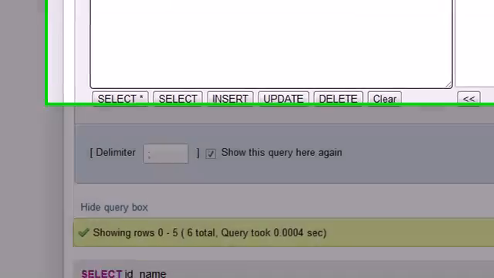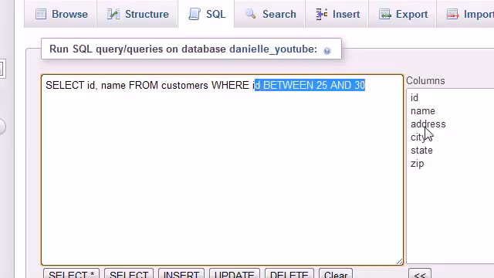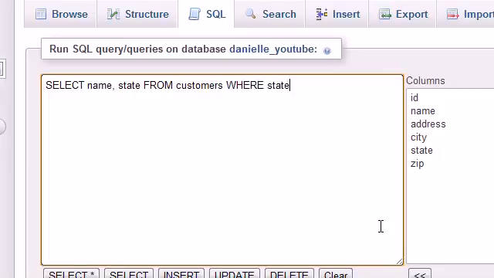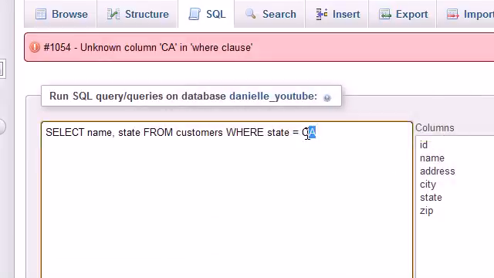Now, the last thing I want to touch on this tutorial is, so far we only worked with ID, which is numbers. But what happens whenever we want to work with text or characters? Well, let me go ahead and select the name and the state from customers where state. You can't go ahead and write something like this, where state is equal to California, because if you do, it's going to think that California is either, you know, a MySQL keyword that it doesn't understand, or maybe a name of a table or a column.